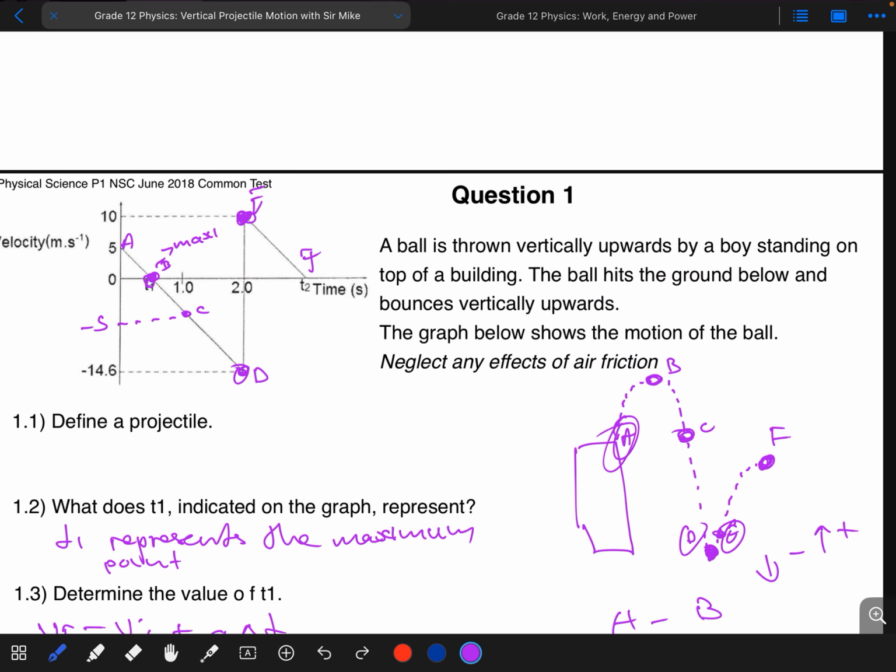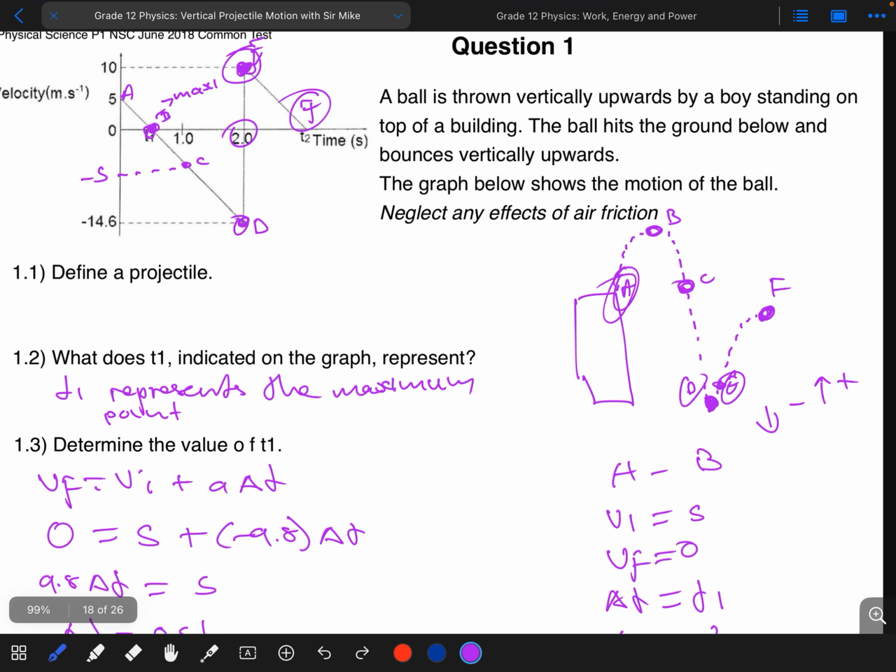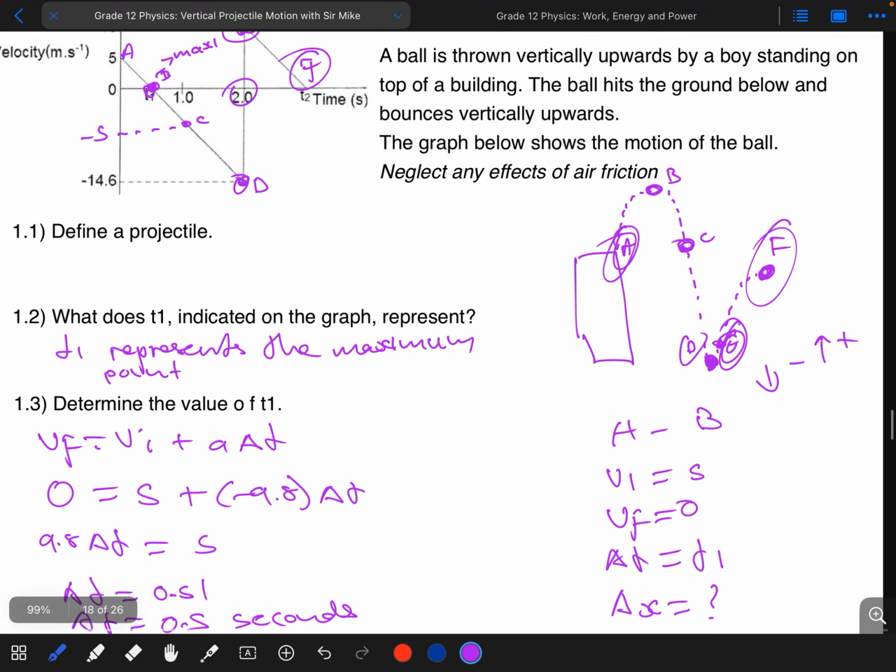If I were to calculate the time taken by the ball to travel between point E and F, I would know that length there. So what I'll simply do is take 2 and add it to the value that I'm going to get there. I'm going to calculate the time that the object took to travel between point E and F. If I find that time, I simply add it to 2, and I'll get my answer.